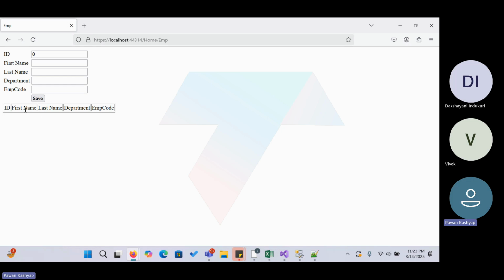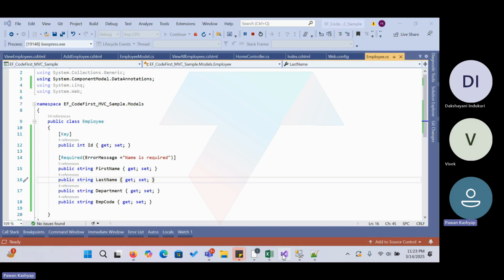Okay, so the table is created, database created. I'm saying ID 1, name, department, ID A01, first name is blank. Okay, so see, we do not receive the record, but we also didn't receive any message.